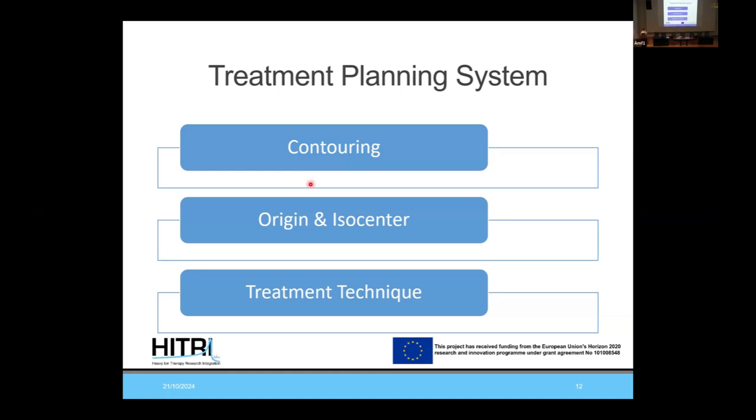Now, after that, the origin and the associated, what we are going to select on the plan, and the treatment technique. Here comes the physics, the physicist, and decides, you're going to use 3D conformal, or maybe you can use VMAT or IMRT. The decision depends on the anatomical region, and of course, the decision is under discussion with the doctor.